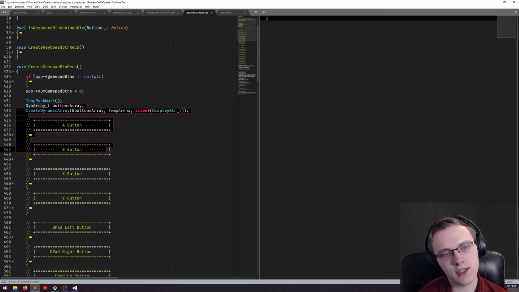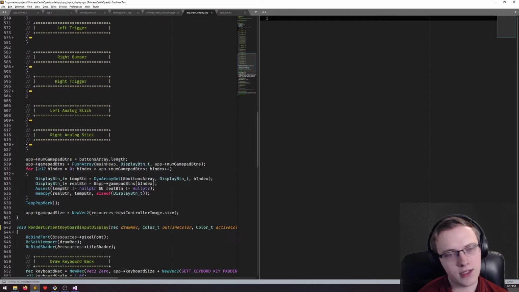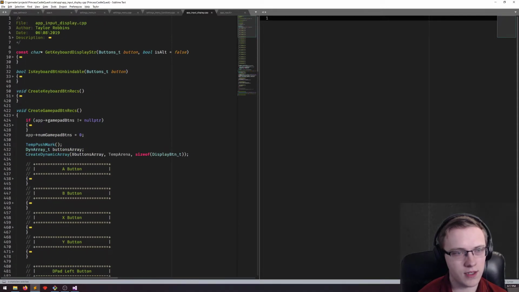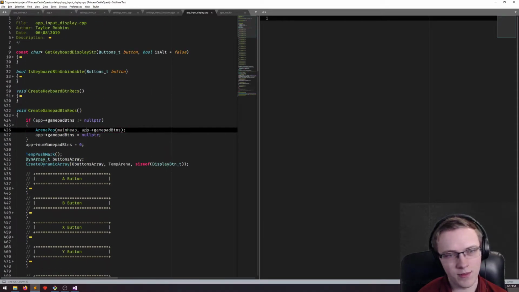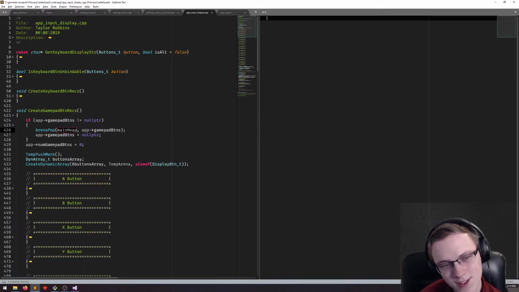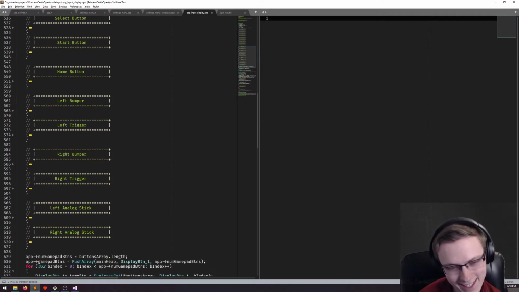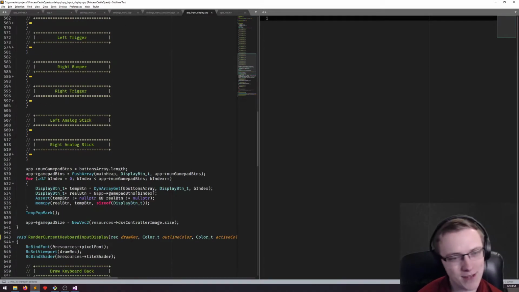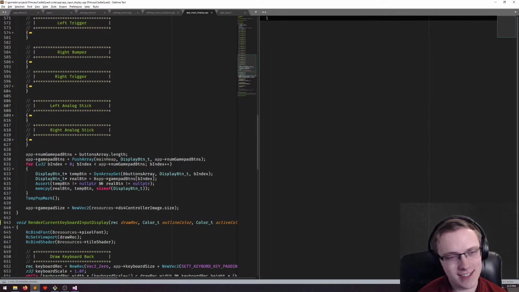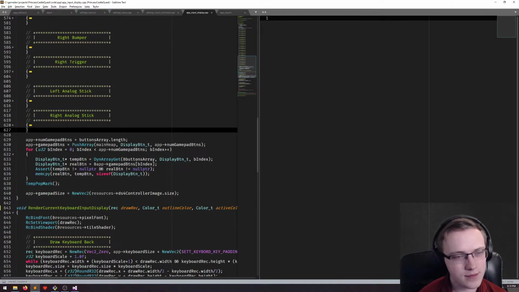But pushing stuff onto this guy and then copying it to the main heap every single frame. And then also I assume I am dropping it off the main heap up here, so that we can just make a temporary version and then copy it to the heap and then drop it off the heap next frame. So that's not great. Let's probably change that, but I don't feel like doing that right now.